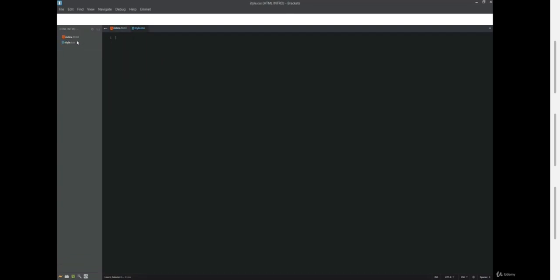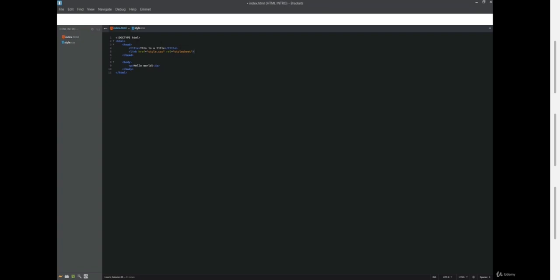To apply CSS to our HTML document, it is needed to connect the HTML document with the created CSS document. That is going to be done by adding a link element to the HTML head. Besides that, to this element, we are going to add an attribute href. The rel attribute specifies the relationship between the two documents, and in our case, the value is stylesheet.